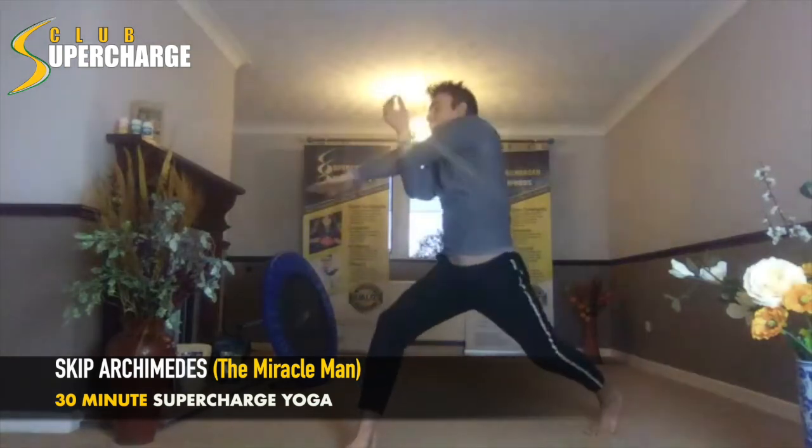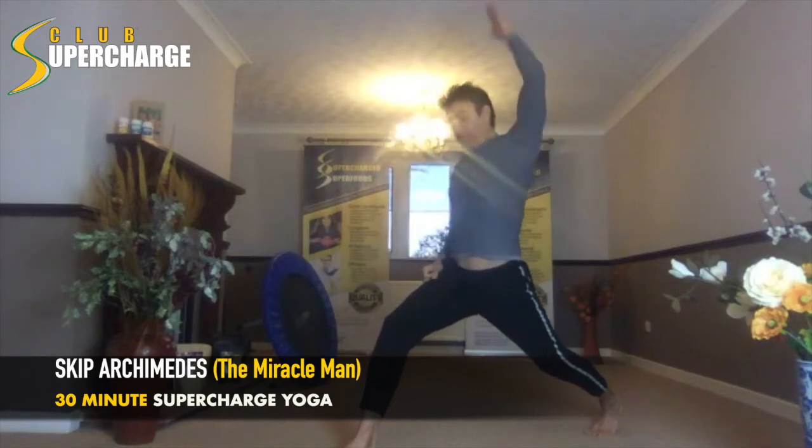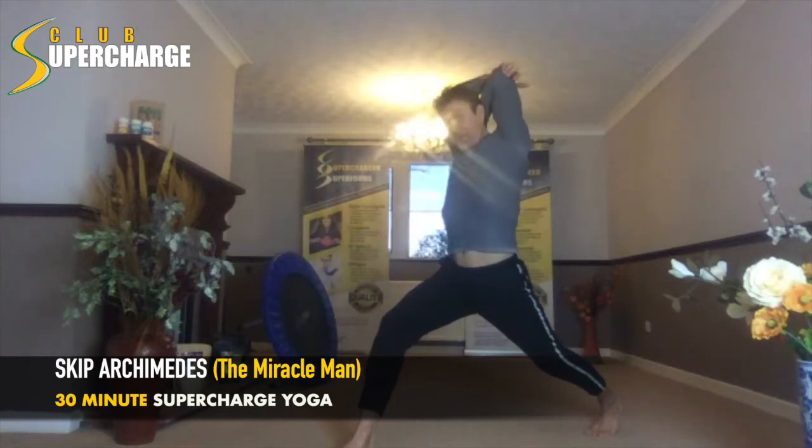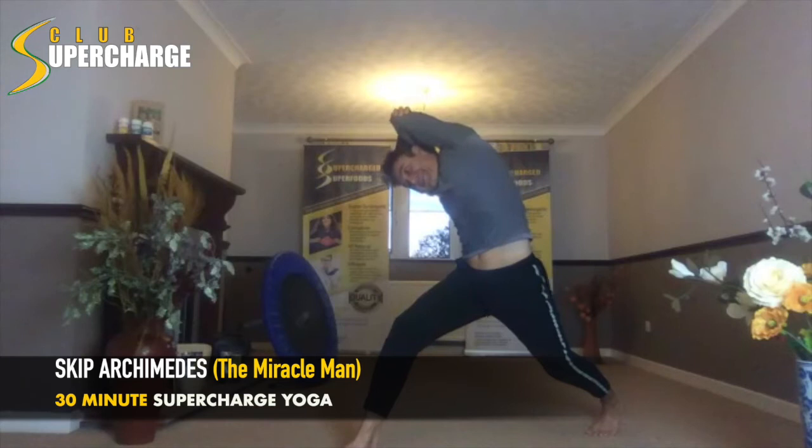Bring that back arm all the way around. Put that arm in, stretching that shoulder. Feel that stretch. Beautiful. And take the arm up, grab that elbow, and now pull and lean. Keeping that balance, but pull and lean.